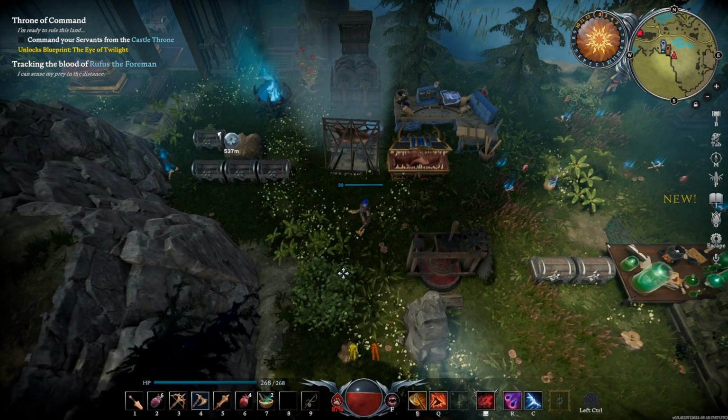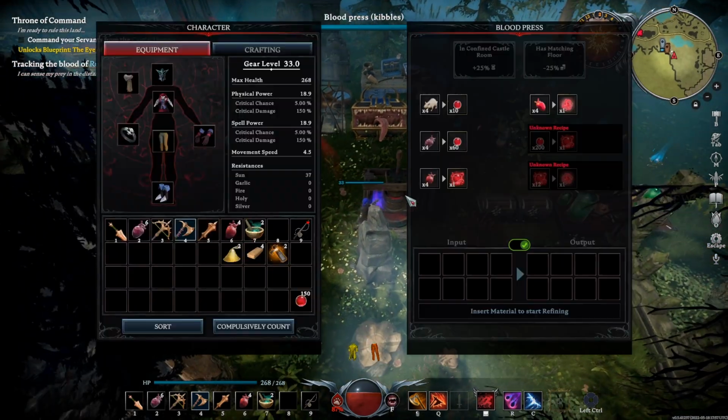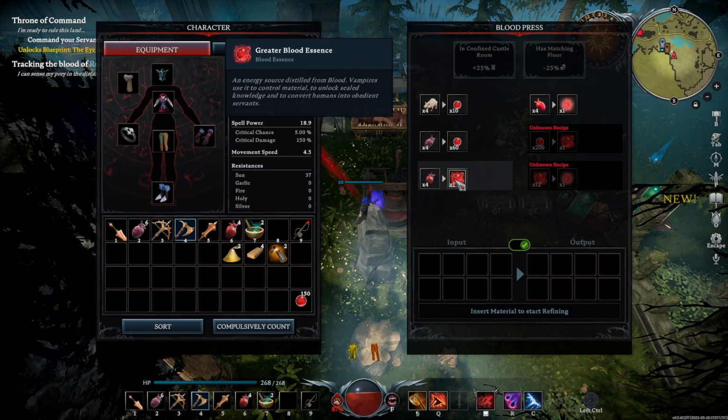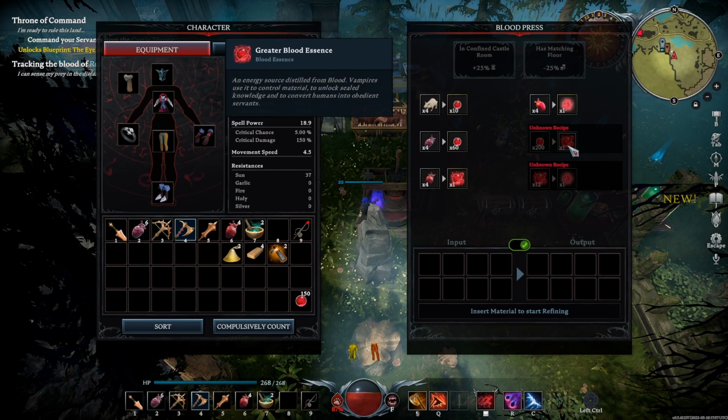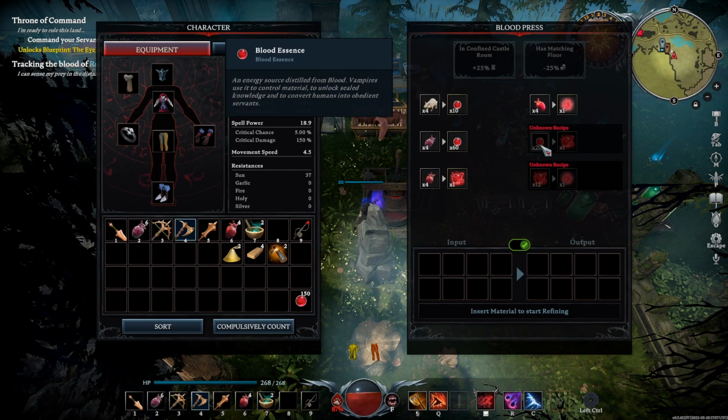You can make planks at the sawmill. Pretty straightforward stuff. This is what it looks like. You go to it, and you can turn the 4 Unsullied Hearts into a Greater Blood Essence, and there's this unknown recipe for 200 Blood Essence into 1 Greater Blood Essence, which is the one that you really, really want, which I'll get to in a second.